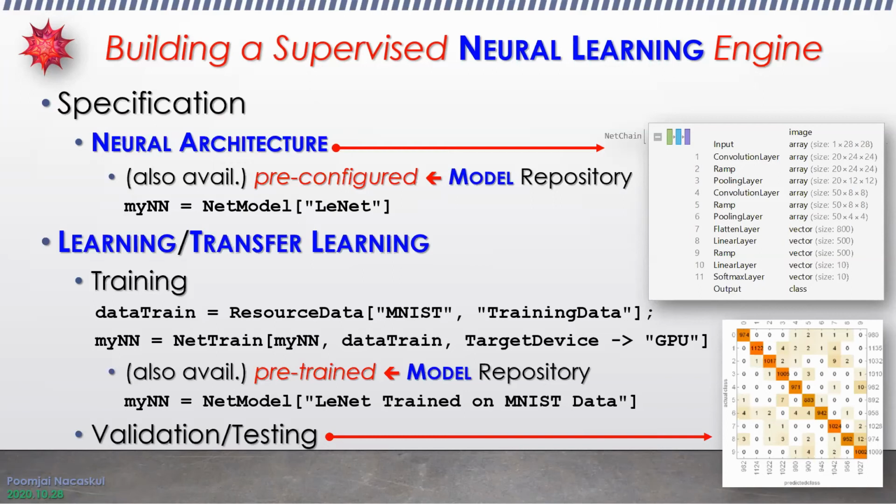Yeah. But with a neural network, you have to do a lot of specification. You have to specify the architecture. From input to output, there are many layers. So how many layers? And for each layer, how many neurons? And what types are they? So this is what you have to specify. Once you specify, then you can train it. But to train it, you have to choose the algorithm for training.